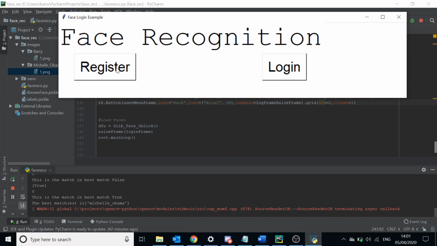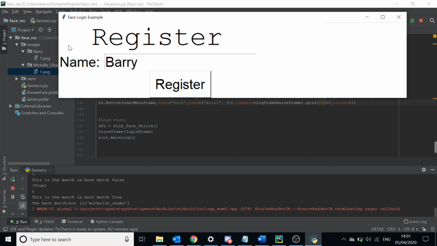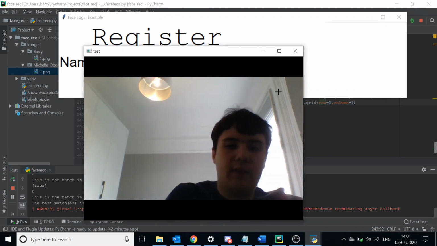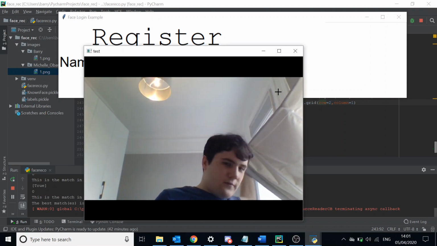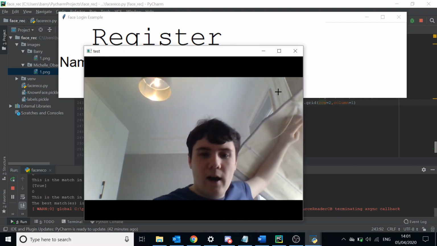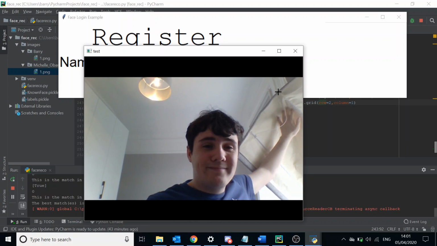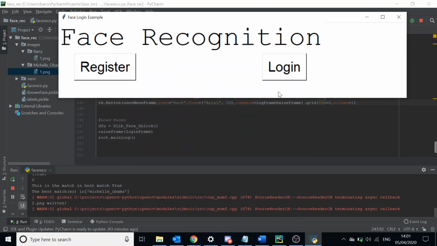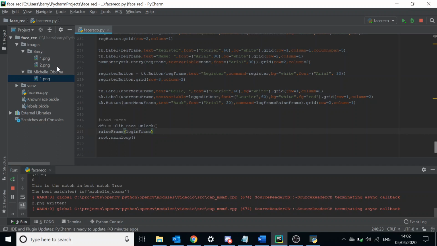What you can do is add another image of yourself. You get the point that if it was really sunny, you'll add another image of yourself there, and if it's really sunny again, then you can be recognized because the model takes into account both images. So if one of them matches the input, it'll still say I have logged in. Do you know what I mean?